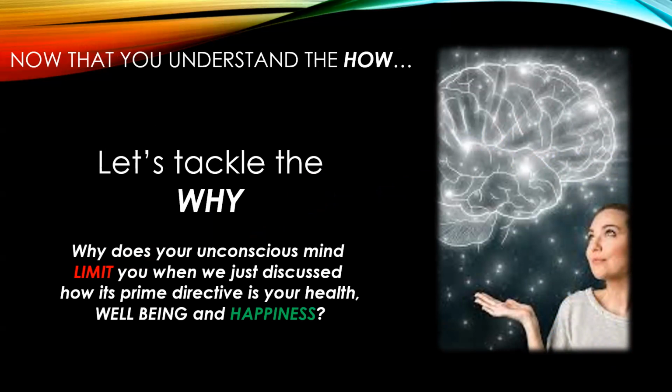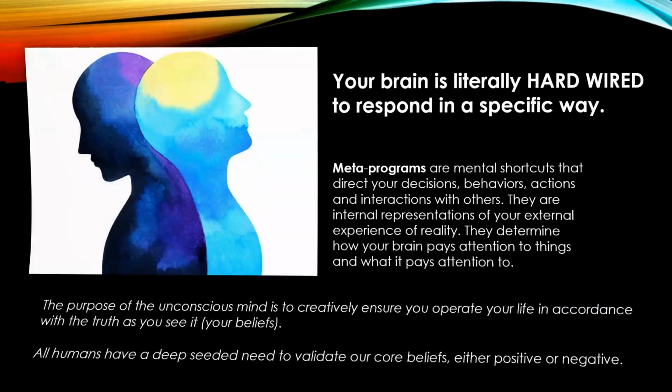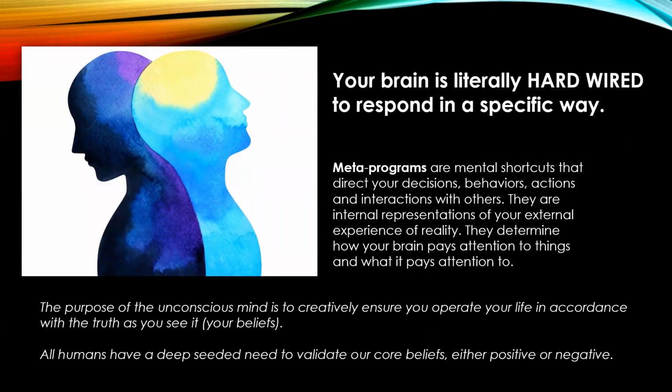So now that you understand how your brain works, let's tackle the why. Why does your unconscious mind limit you when we just discussed how its prime directive is your health, well-being, and happiness? Your brain is literally hardwired to respond in a specific way. We use the word metaprograms, which essentially is just your brain's system of shortcuts. It's like you created a desktop folder. And in that desktop folder, every time you boot up your system, are all the shortcuts that direct your decisions, behaviors, and actions and interactions with other people. So it's the default setting, if you will, for your brain to know what to pay attention to and what not to pay attention to.